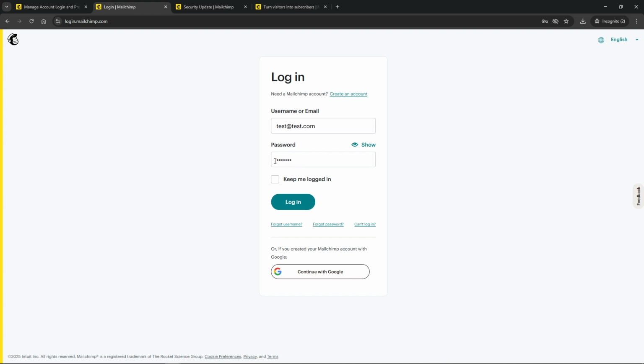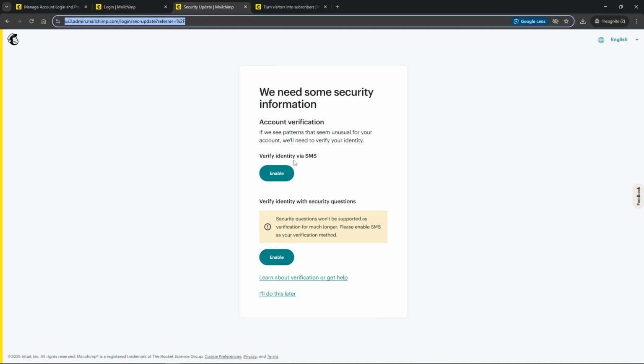If you have set up two-factor authentication, commonly known as 2FA, you'll need to have your phone or authentication app handy. After entering your password, a verification code might be sent to your phone or generated on your authentication app. Go ahead and input that code in the space provided. This extra step ensures that your account is secure and only accessible by you.